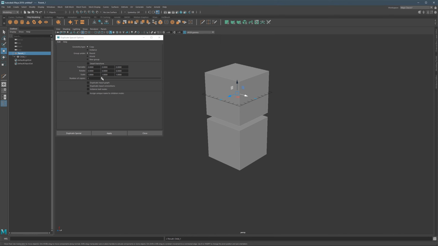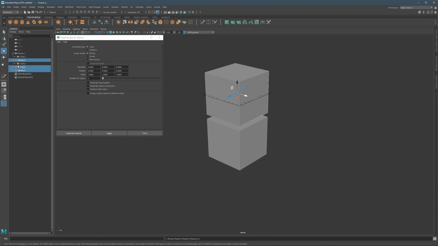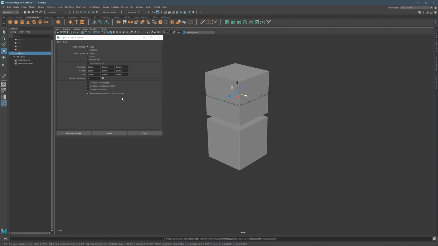So if I wish to create now, let's say 3 copies right here and hit apply, what will happen is it will be parent 2, child 1, parent 3, child 1, and parent 4, child 1. Basically, what we maybe want in this case is that we have parent 1, child 1, parent 2, child 2. So this is what this does: if you hit apply, now in this situation, you will have parent 2, child 2, parent 3, child 3. You basically will have a proper naming for the child nodes. The same thing works if you would have multiple nodes right here.